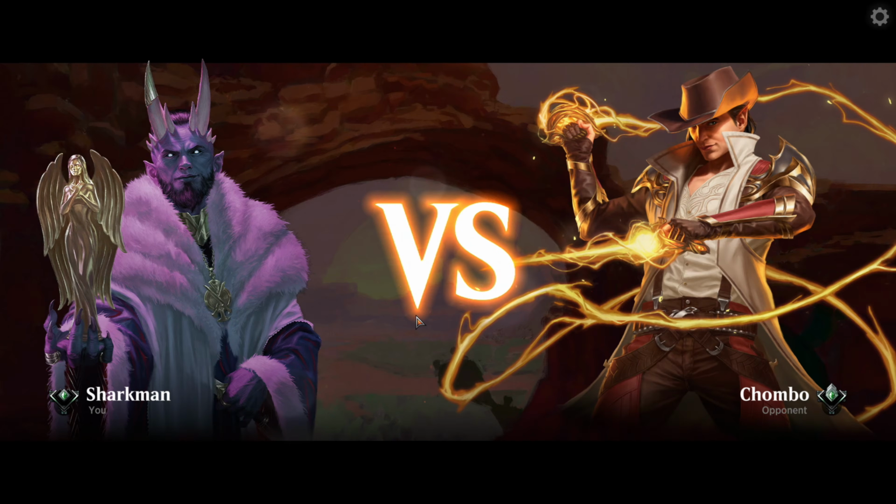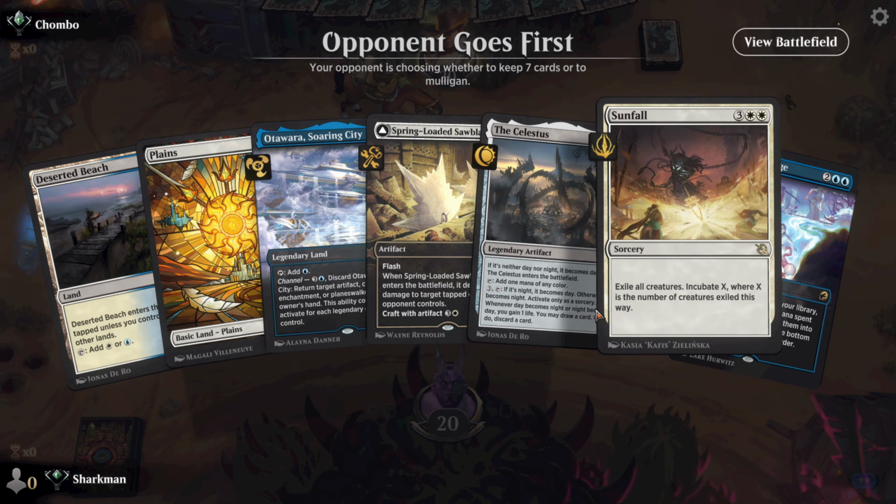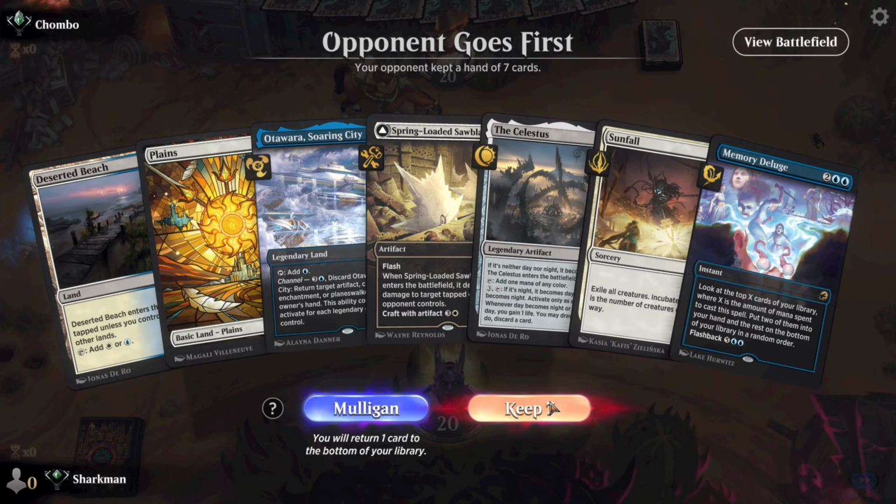This is Colombo. No wait, it's not Peter Falk, it's Combo Town. We've got a 3-lander to start. We have an early removal artifact as well as a sweeper for later while we set up our board. I like it. Keep.